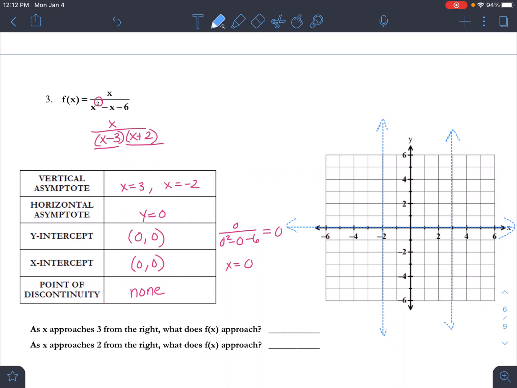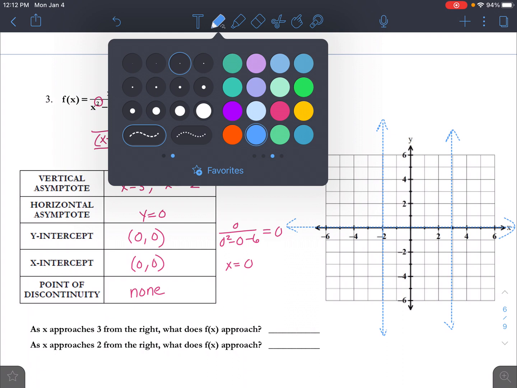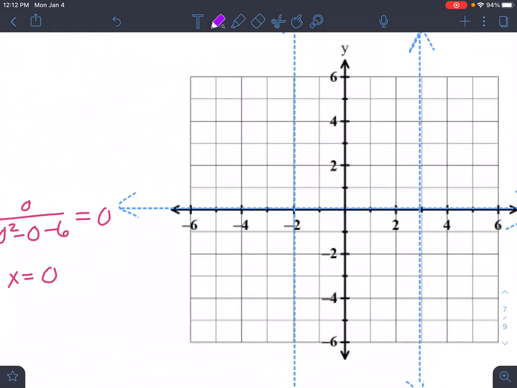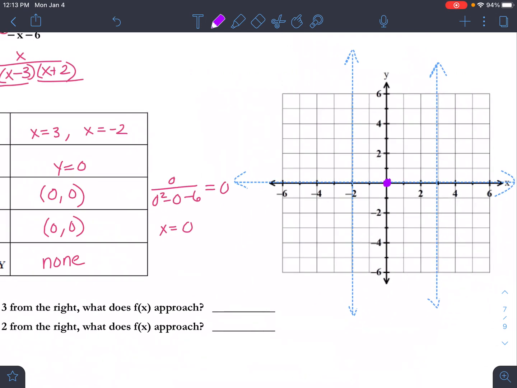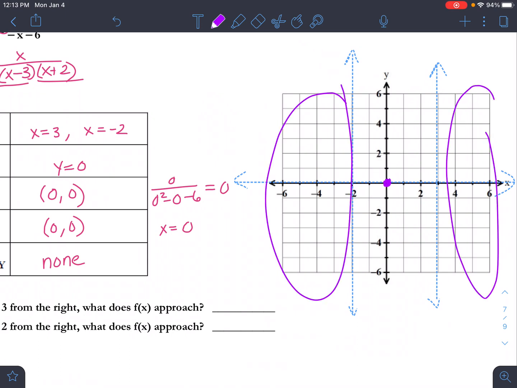All right. Then I can draw in my x-intercept. Y-intercept is at 0, 0. Now this might seem strange to you, which I agree. It's on your horizontal asymptote. And typically we haven't even touched those before because usually we just avoid them. But now here's what's going to happen, guys. First of all, in a general sense, on this side and this side, you're going to either get this or this. And over here, you're going to get this or this. So kind of that typical look.